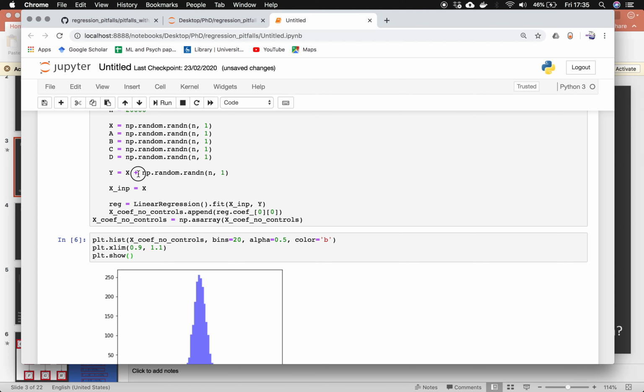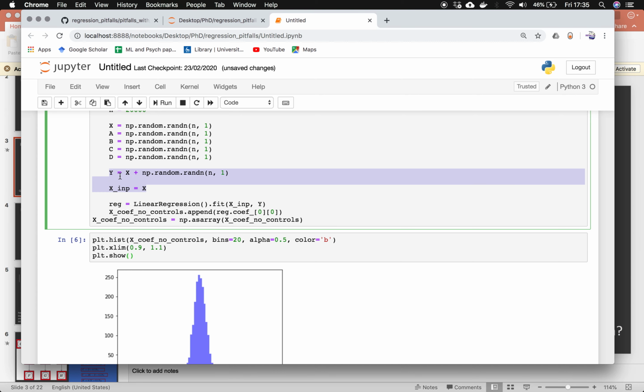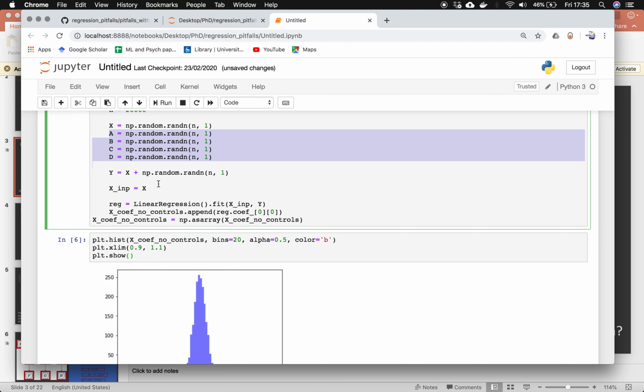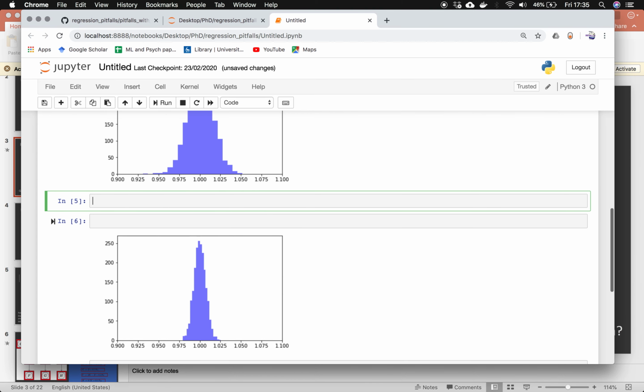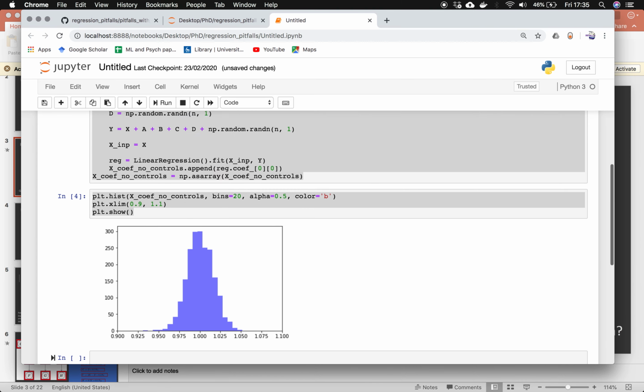We haven't actually added all these random variables to the generation process here. So now not only does our regression model directly reflect the true data generating process, but we've also removed the noise associated with these additional variables. So that kind of makes sense. So I'm just going to remove that. That gave us something not so surprising.